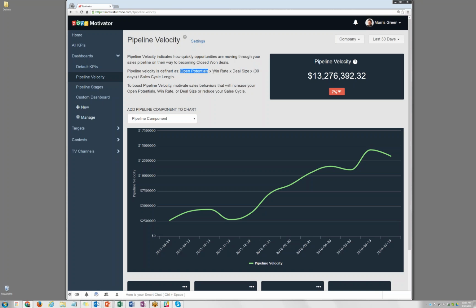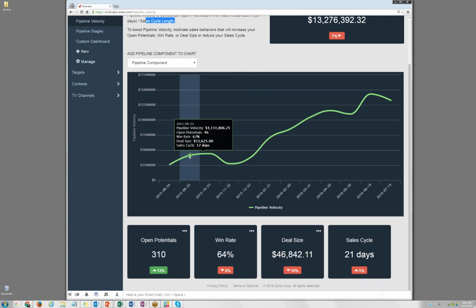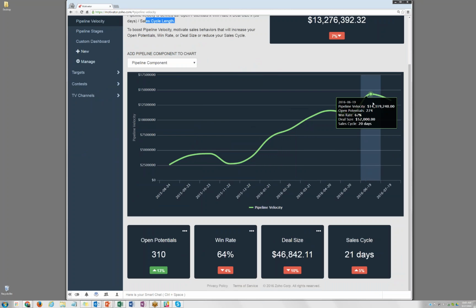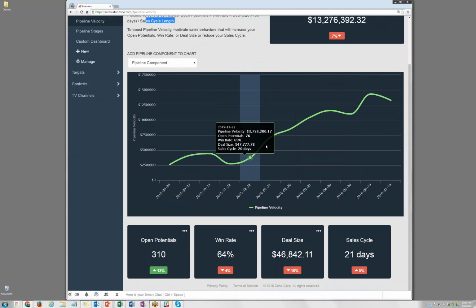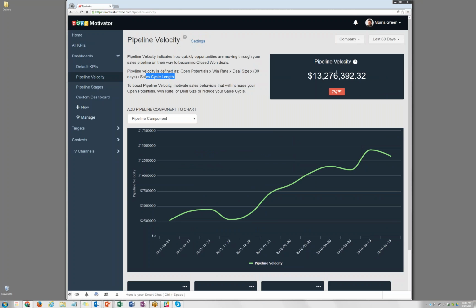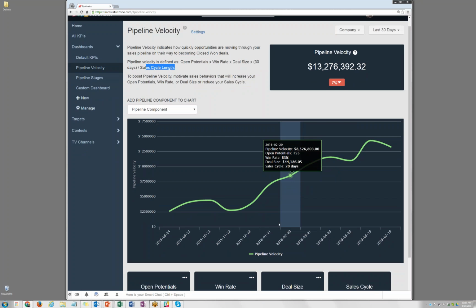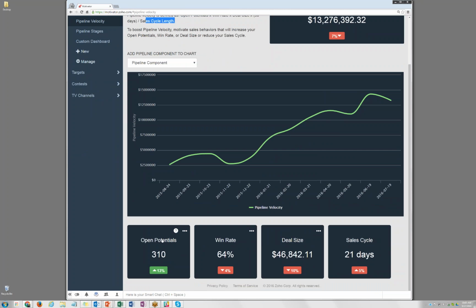It's computed by multiplying open potentials times the win rate times the deal size and dividing by the sales cycle length. So it's almost like a stock index. It's an index value showing you how many dollars are moving through your pipeline on a monthly basis, more or less, and you don't want to see this going downward. If it starts to go downward, you know that either you need more open potentials, or you need to boost your win rate or your deal size, or maybe reduce your sales cycle time.